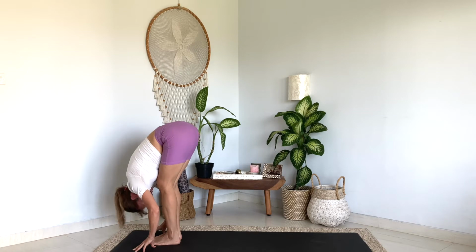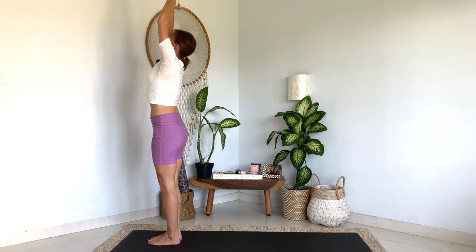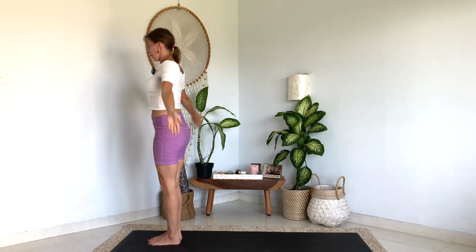Curl your forehead in. Hug the legs together as you reach the arms out. Lift your gaze. Exhale the hands to the chest. Look straight out ahead of you. Let's do that again. Inhale, reach up.